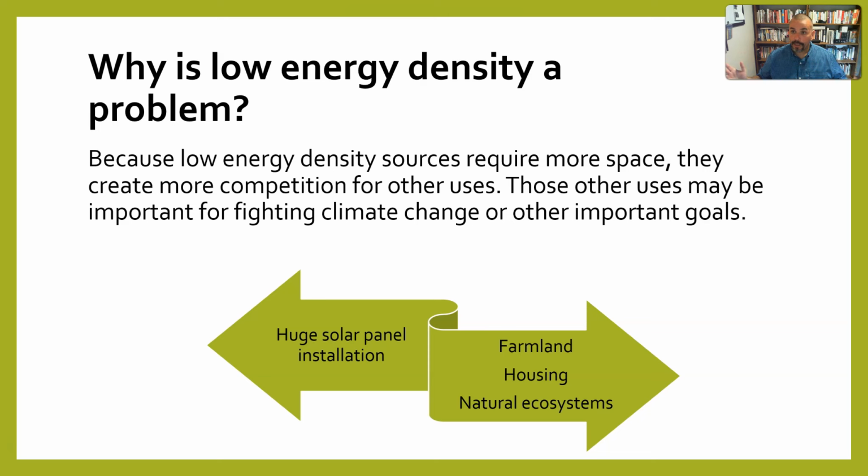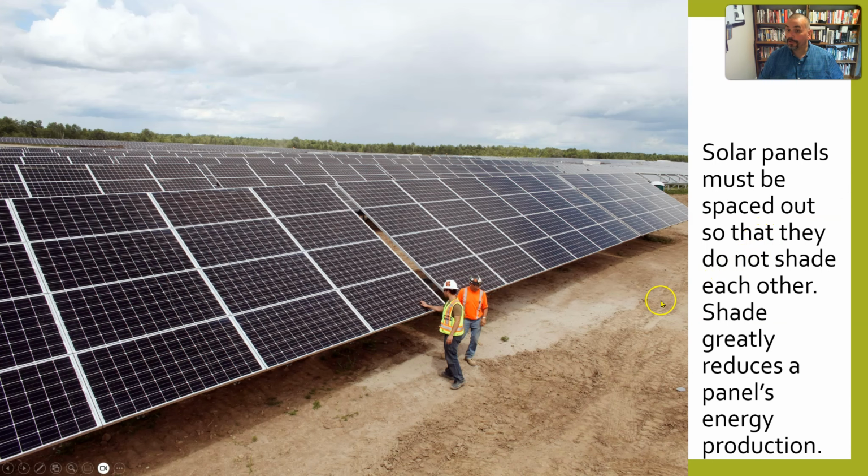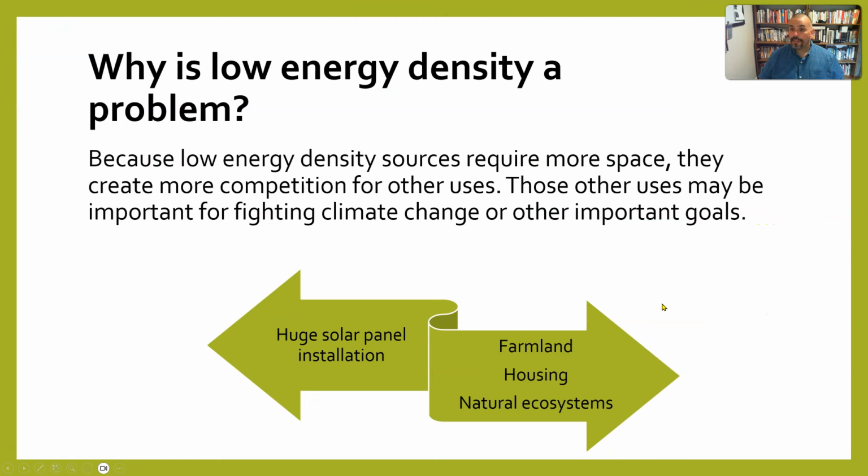they own. That's going to mean that if they install them on the ground, basically on racks, similar to the ones that are shown here, that means that they're not going to be able to use that land for farming because the plants will need sun. Means that we're not going to be able to build homes in that area. And it also means that we're not going to have as robust a natural ecosystem. So obviously, if we had that solar panel installation, we wouldn't be able to have forests there.